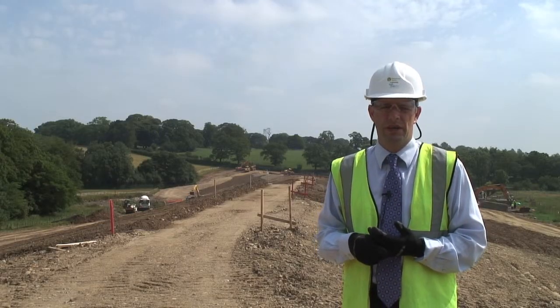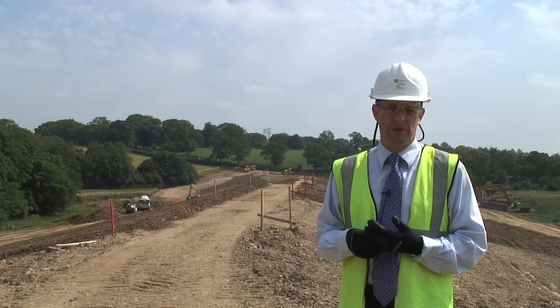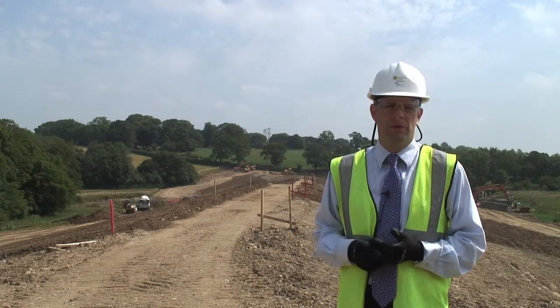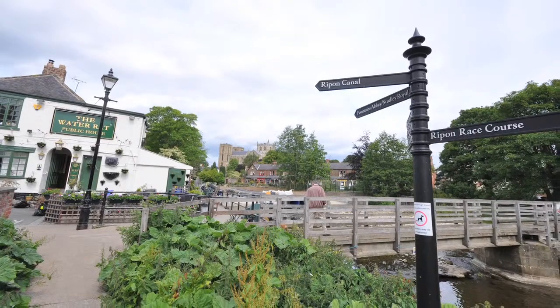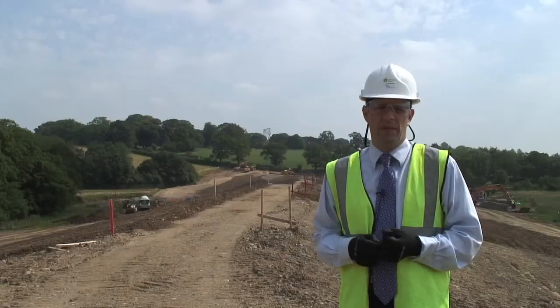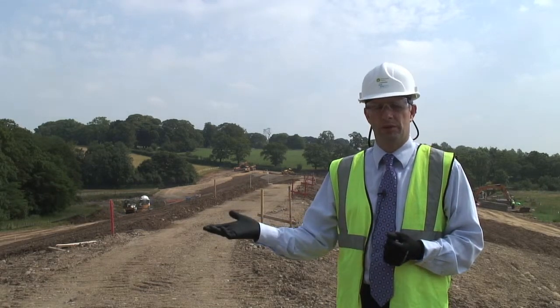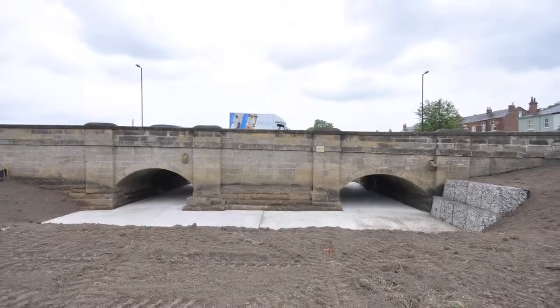This project was started because we had some very serious flooding in Ripon. The onset of flooding was a one-in-five-year return period, which is people getting water in their front doors every five to ten years. We did some work to find out what the problem was, looked at various different options, and came down in the end to a dam upstream which stores the water during heavy floods, and then banks and walls downstream to top up any low spots.